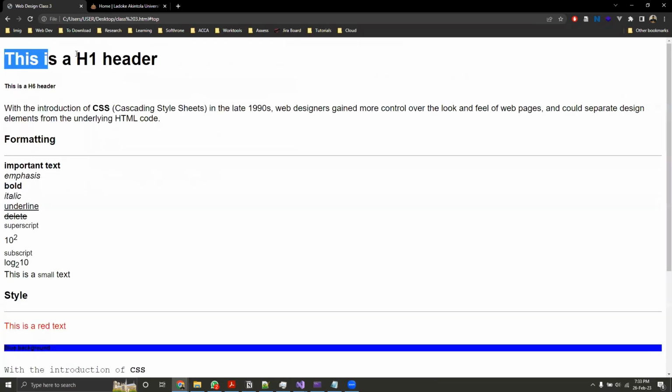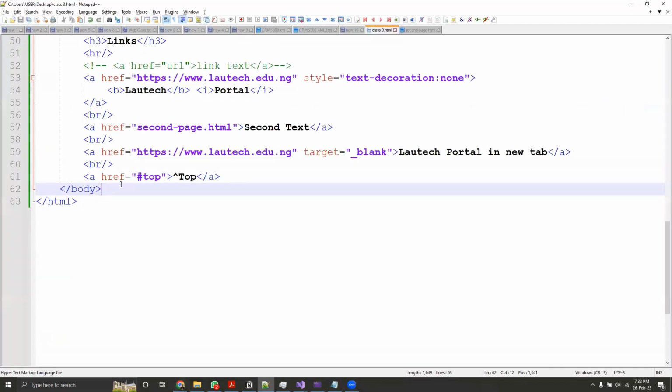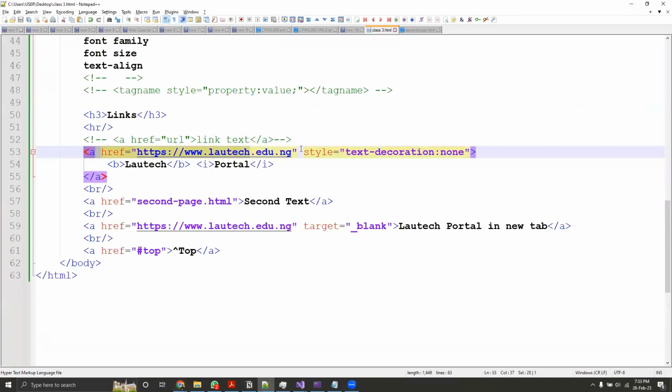So what I'm trying to explain here is that the link can reference a completely external page, a page within our website, another page that we created through a relative path, and it can even reference something within the same page.